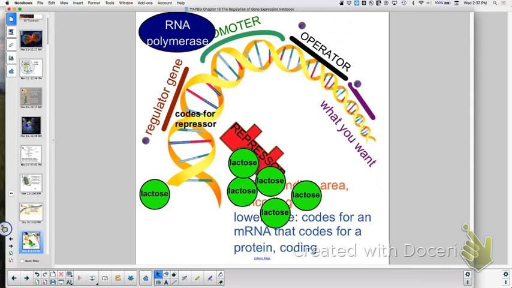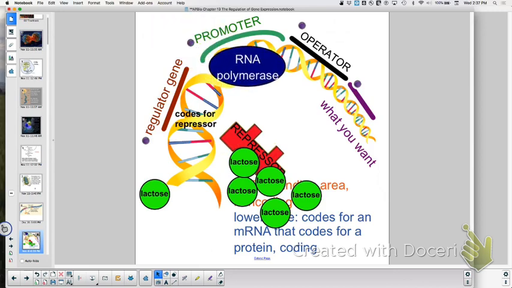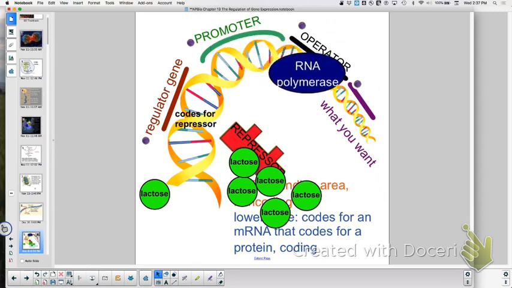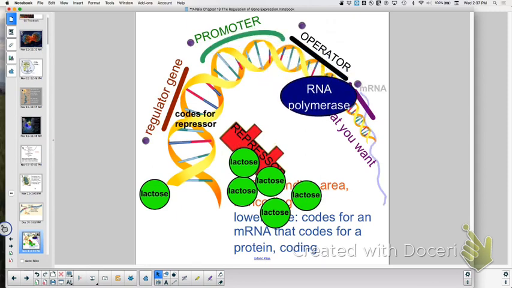The fact that this is here changes everything else. If I could make this animated, maybe these are some other shape here at the end, so it changes their shape as long as the lactose is there. Well, that's great, because the repressor's gone. Now RNA polymerase can bind to the promoter. It can start moving down here and then start transcribing these genes right here, and you make some mRNA.